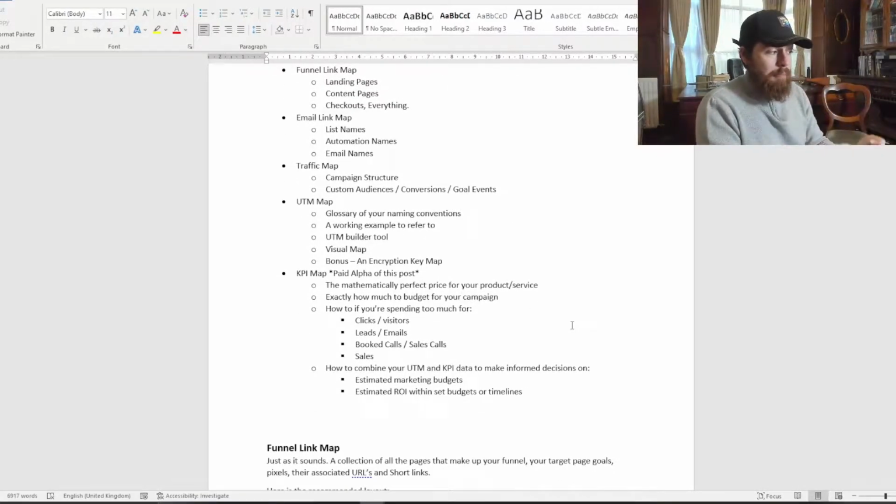Your KPI map, I didn't showcase that, but that's going to be in the paid content of this post, talking about how you can begin tracking all of your clicks in relation to your sales. What ads are bringing in the most clicks that bring in the most sales, or which ads are bringing in the most sales irrelevant of click amounts? If one ad's getting 100 clicks and one ad's getting 10 clicks, but they're both making 10 sales, then what's more efficient? What's costing you more? What's costing you less? What's easy for you to produce? What's easy for you to scale and replicate? All of this is explored within comparing your data to your benchmarks.